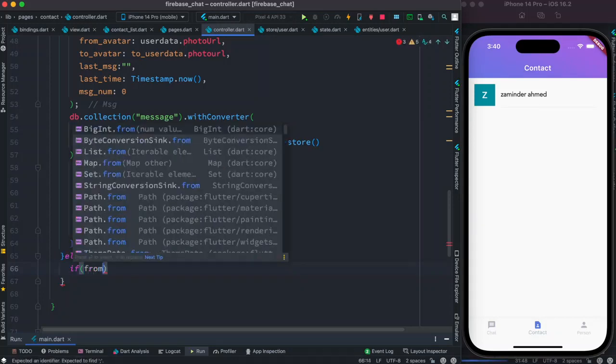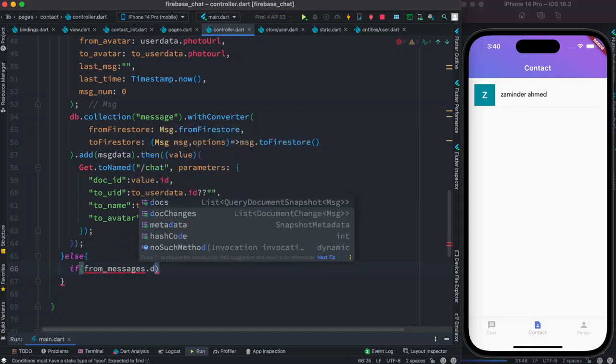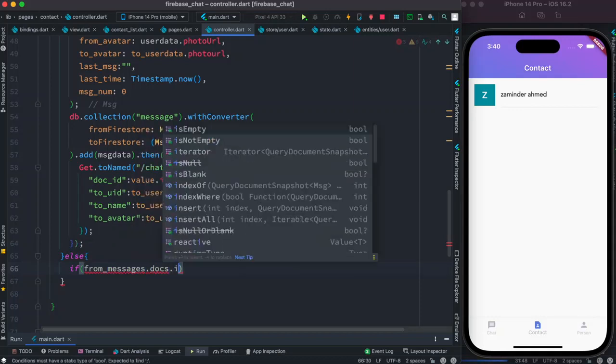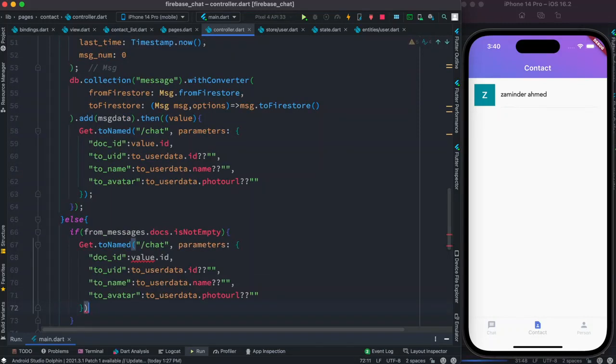Okay, if fromMessages, and then here we would say docs, and then is not empty, which means that for a certain user there is information in the database. So for that one, what we'll do, we'll just go ahead and copy this one, the one that we had earlier. Now in this case, the doc ID we need to change, so not this one anymore. Here we do fromMessages.docs.first.id.